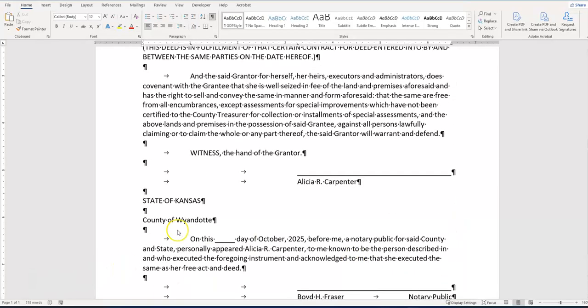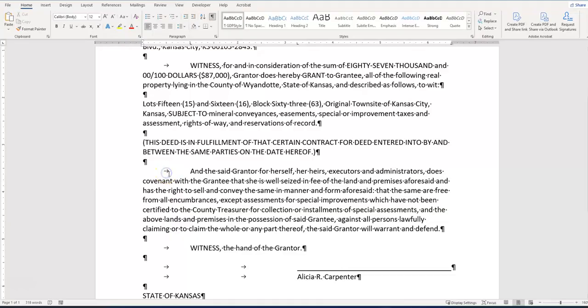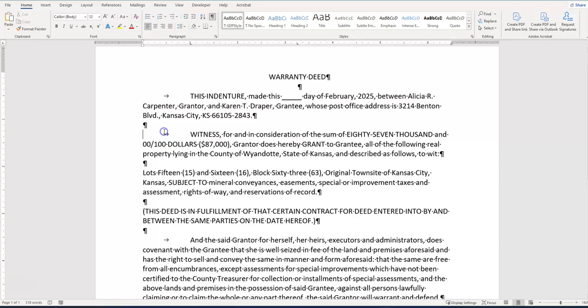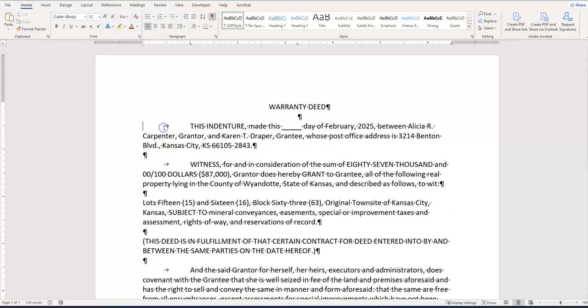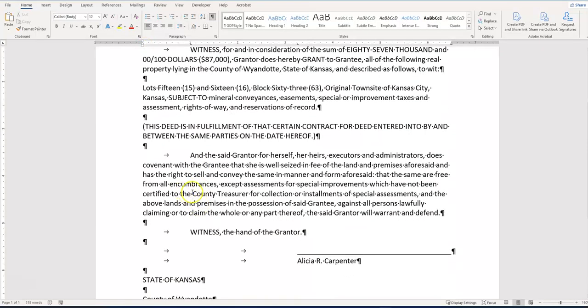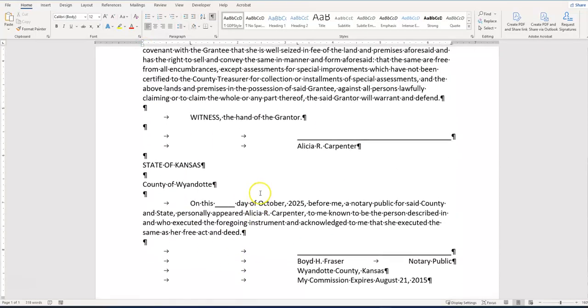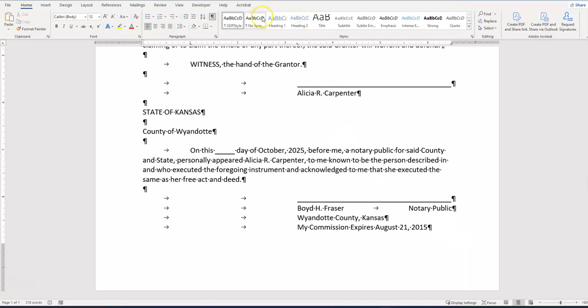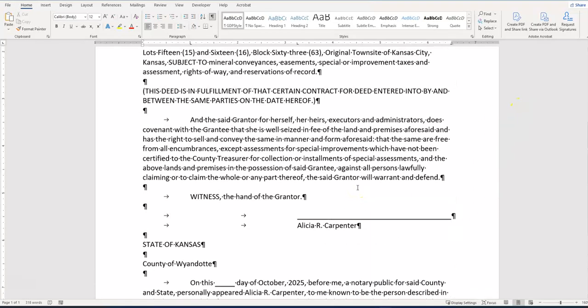And so just be very careful that you do see these right arrows indicating that you did correctly press your tab key instead of using this first line or hanging indents. Make sure to also turn on those paragraph marks so that you can see if maybe you had accidentally entered an extra space somewhere, so you can remove that.